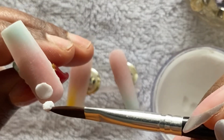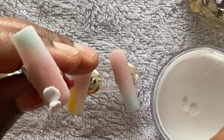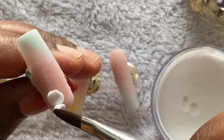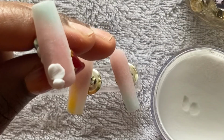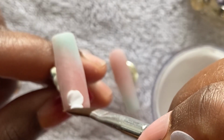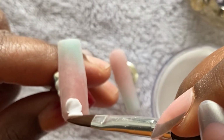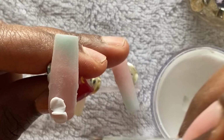So right here, I'm just dipping my brush, and you guys, make sure you keep your brush pointy so that you're able to mold the brush and press down to create that flower effect. You want to press down in the middle right here. Sometimes I wait just a little bit to see it form. It'll look dull, not as shiny, and that means it's time to press down on it to create your flower.